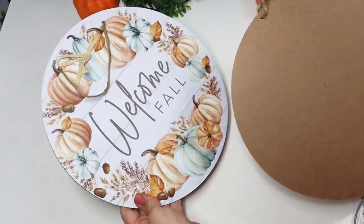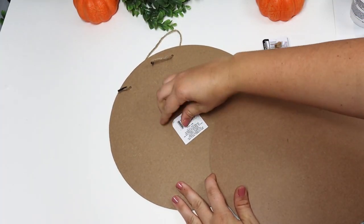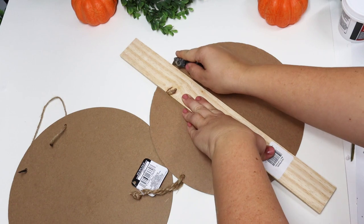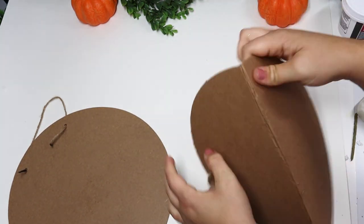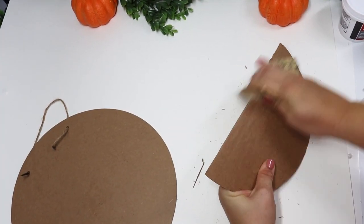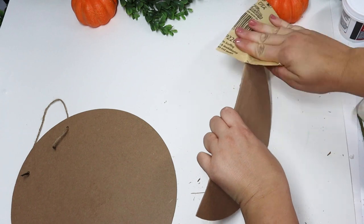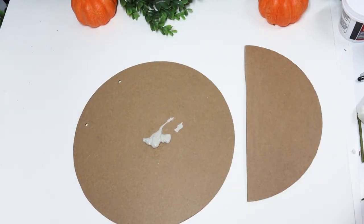Next I'm putting together a super cute wall hanging — or this could even be a door hanging under a covered porch. I'm using two Dollar Tree circles, including some leftover summer circle signs alongside a fall one. The first thing I do is cut one of them in half. I never get this perfect, but you can easily cut away the excess and sand it down. Then I'm painting it with some mineral color chalk paint. I made something similar in the summertime, it was one of my favorite pieces and a lot of you loved it, so I knew I had to make a fall version.